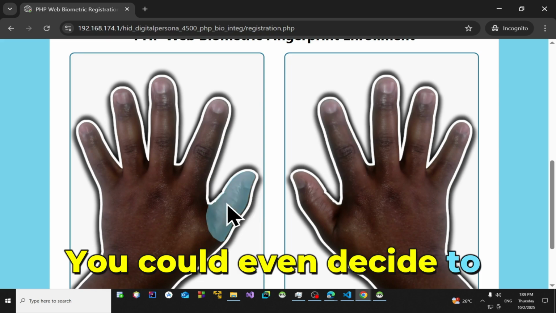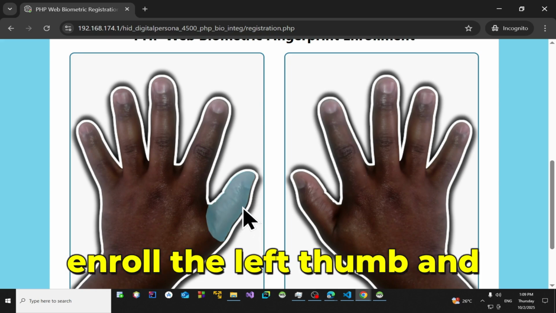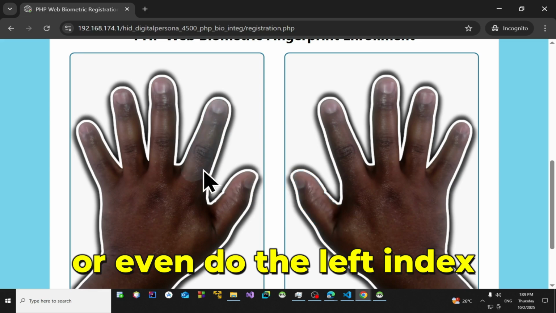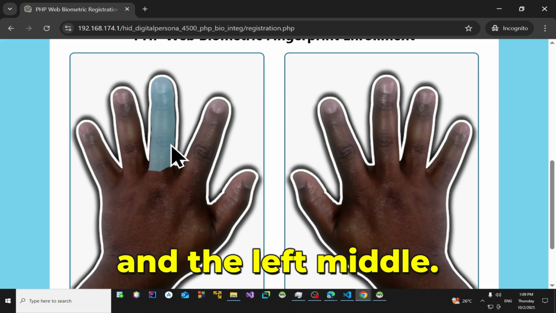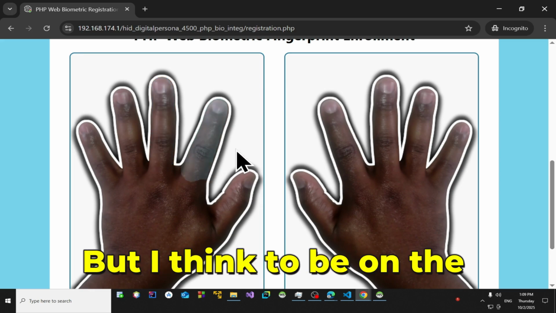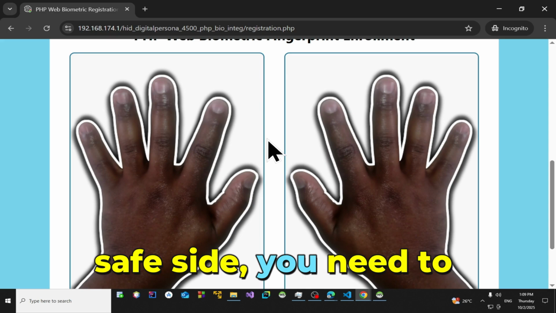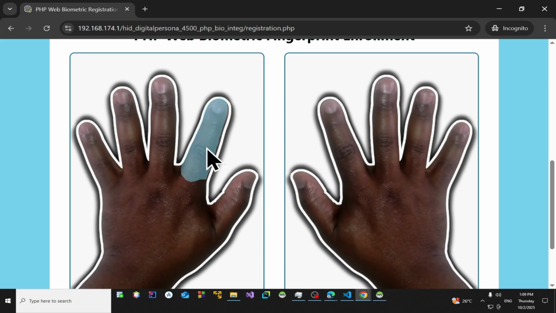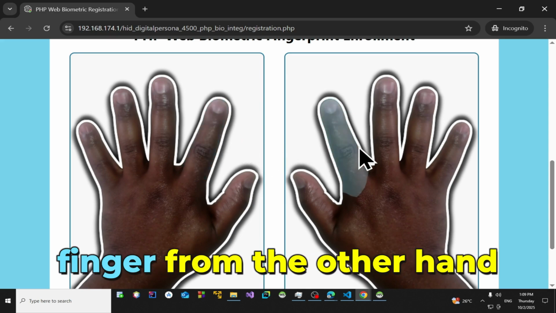You could even decide to enroll the left thumb and the right thumb, or even the left index and the left middle. But I think to be on the safe side, you need to enroll only 1 finger from one hand and another finger from the other hand.